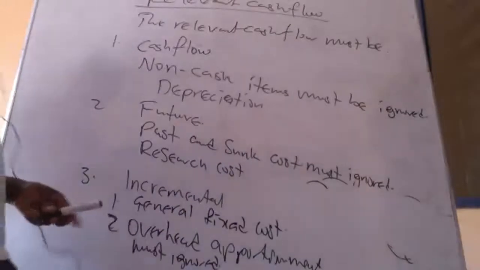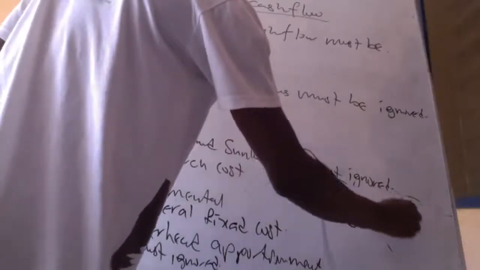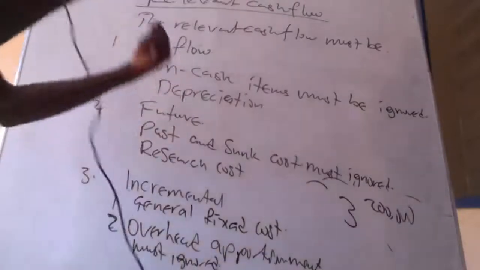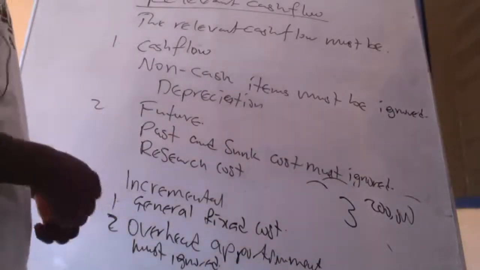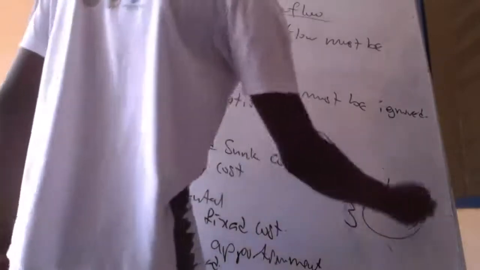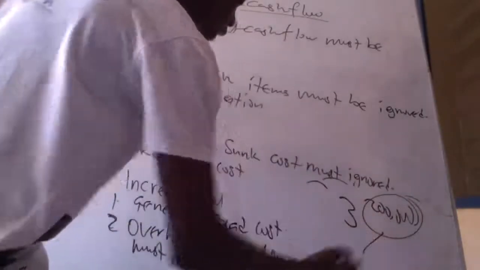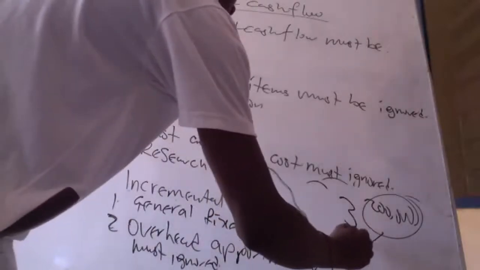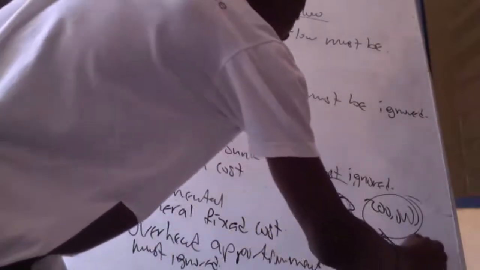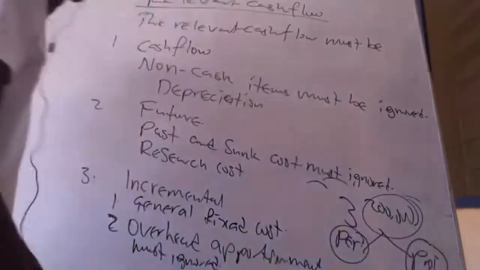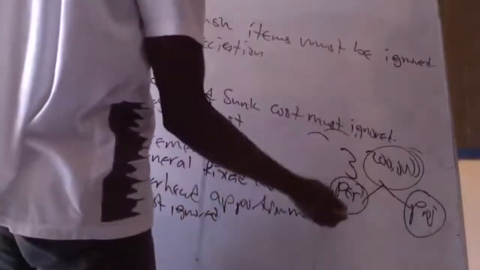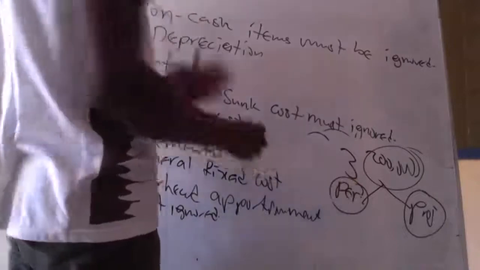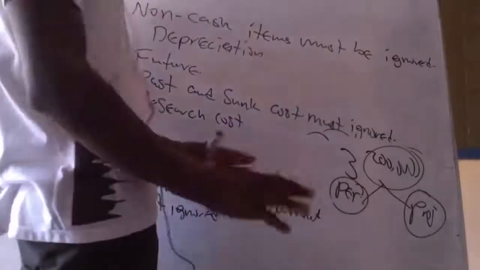Your room, if you occupy, let's say 3, and you are paying rent of, let's say, 200,000 a month, and you are saying, okay, now when I accept the project, I have to share these 200 Ghana cedis between the period cost, the company's own result, and the project cost. Now, when you do this, you are going to apportion these 200 Ghana cedis between the project, the period, your company's result, and the project, which is not good.